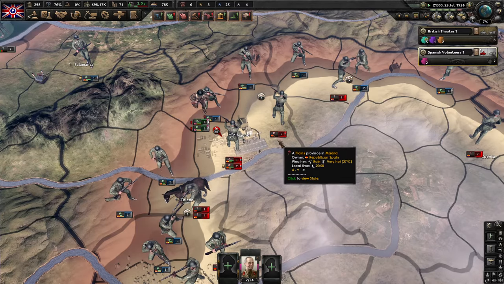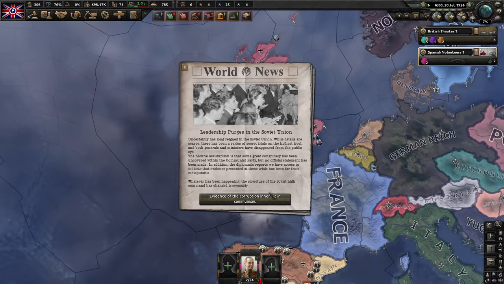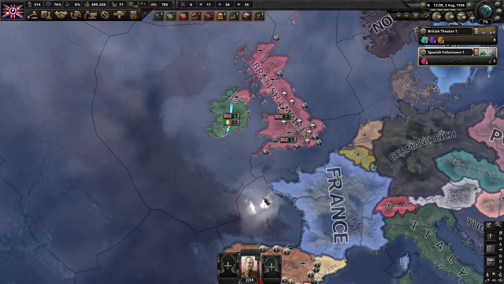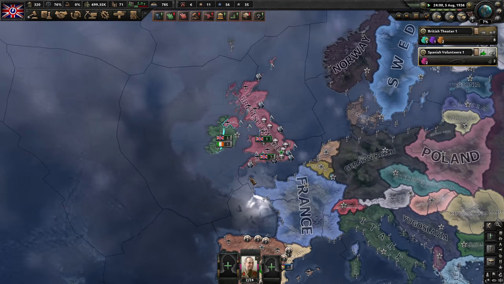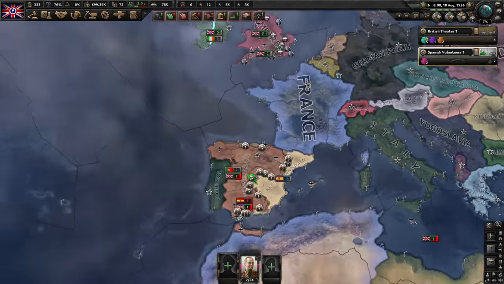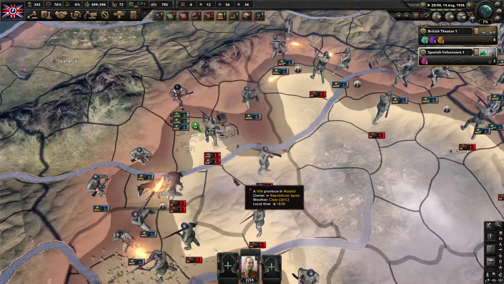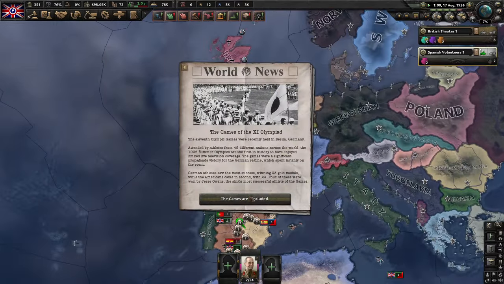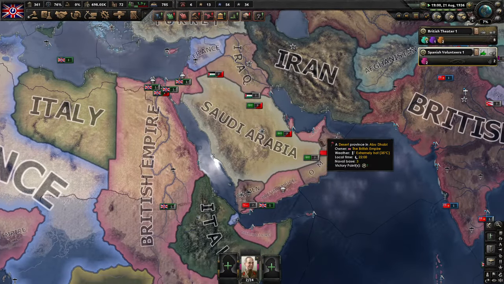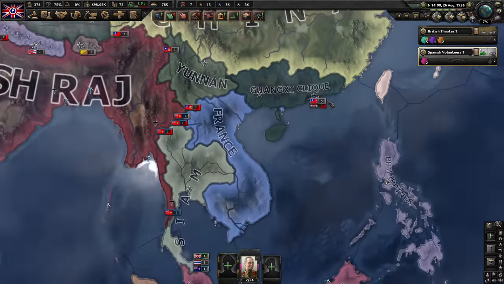Alright, we're gonna try to take Madrid. Almost there. Oh look! Stalin's murdering people! As usual. Yeah, we're almost there. Okay, we've got like 100 more days to go. The next country we should go for is probably Saudi Arabia. Maybe Afghanistan. Oh yeah, probably Siam is the one I'm gonna go for.